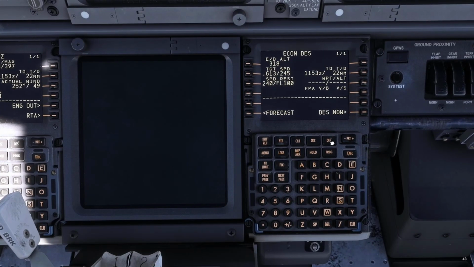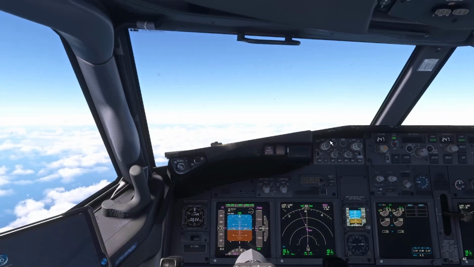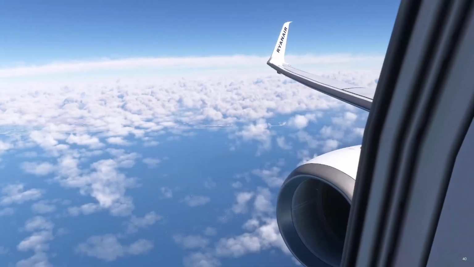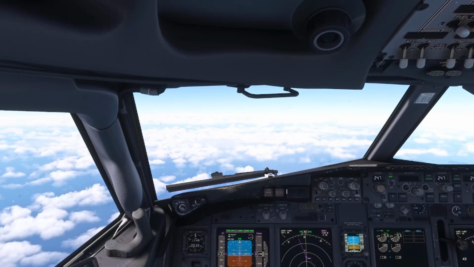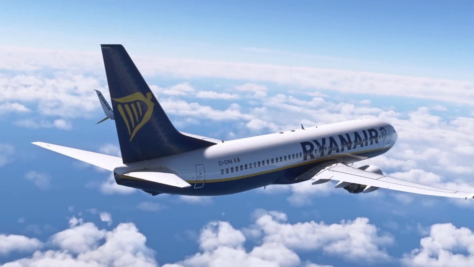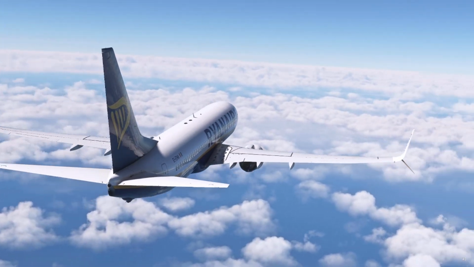Descent now 22 miles away. Descend altitude 2,500 for the ILS for 25. Heading towards the Isle of Man. We won't see much, but it is out there. I think it's, yeah, right under those clouds.